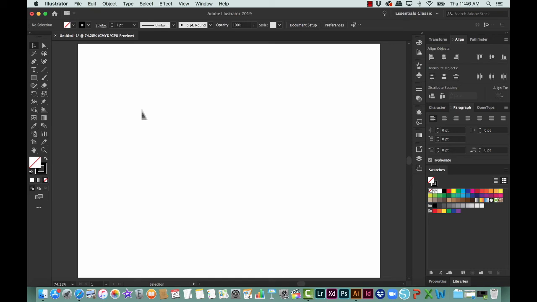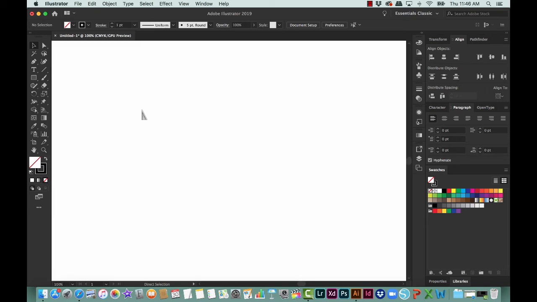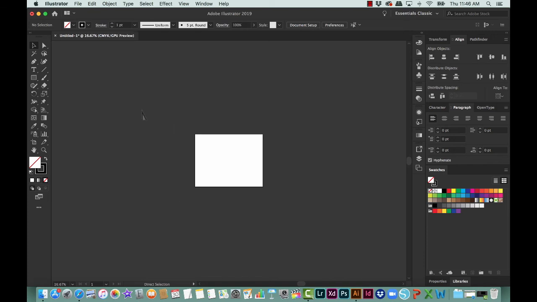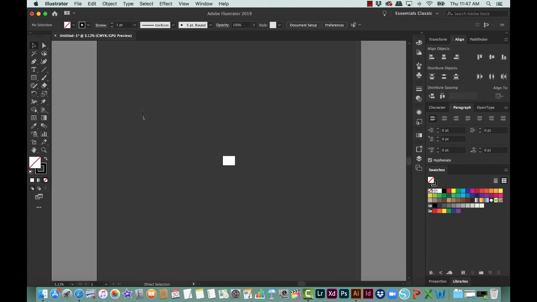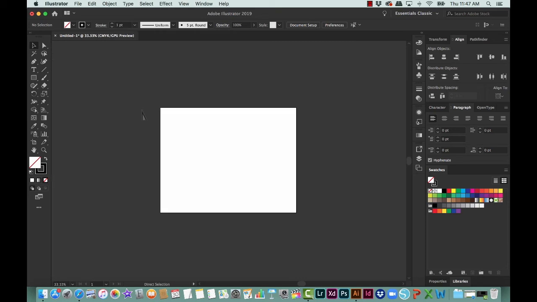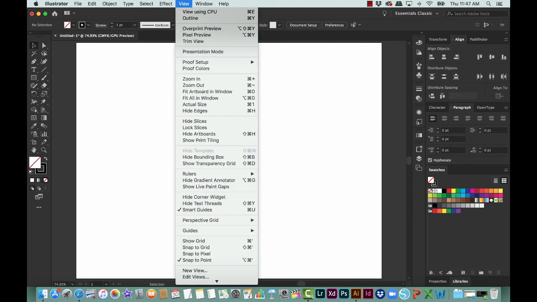To zoom out, it's Command minus, Command plus, so plus and minus at the top of your numbers, so it's 1 through 0 and then minus and plus. Minus zooms out, and you can see our artboard versus our pasteboard. So the pasteboard's the dark gray. Artboard is that which is going to be active and printed, and Command 0 is going to reset it to its default view.